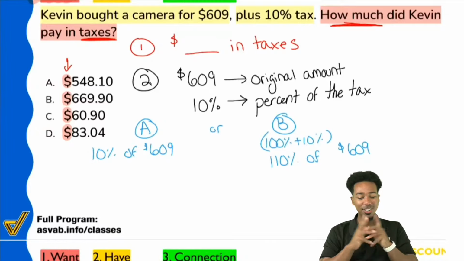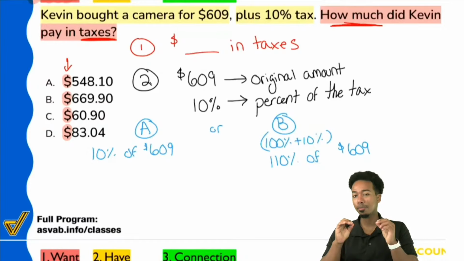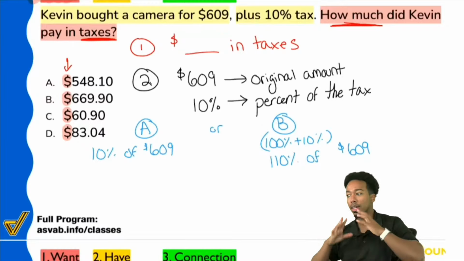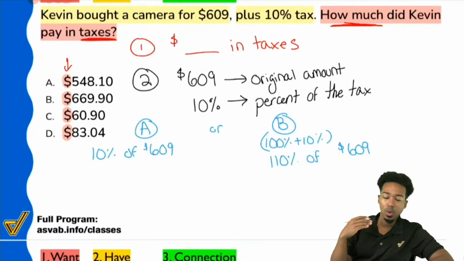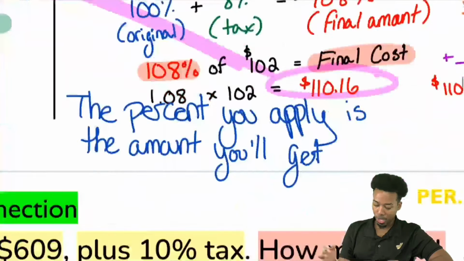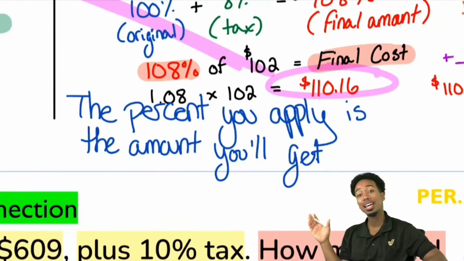I love that. We're still debating this, but I love that it's swinging in the right direction here. So let's go ahead and understand the difference between A and B here, everybody. This is the main point that I was trying to address in the beginning of class. We have to understand the difference between knowing what you're looking for and how to get there. So we said, again, the percent that you apply is the percent that represents the result. So let me just show you again right here. The percent you apply is the amount that you'll get. So again, the percent you apply is the amount that you'll get.